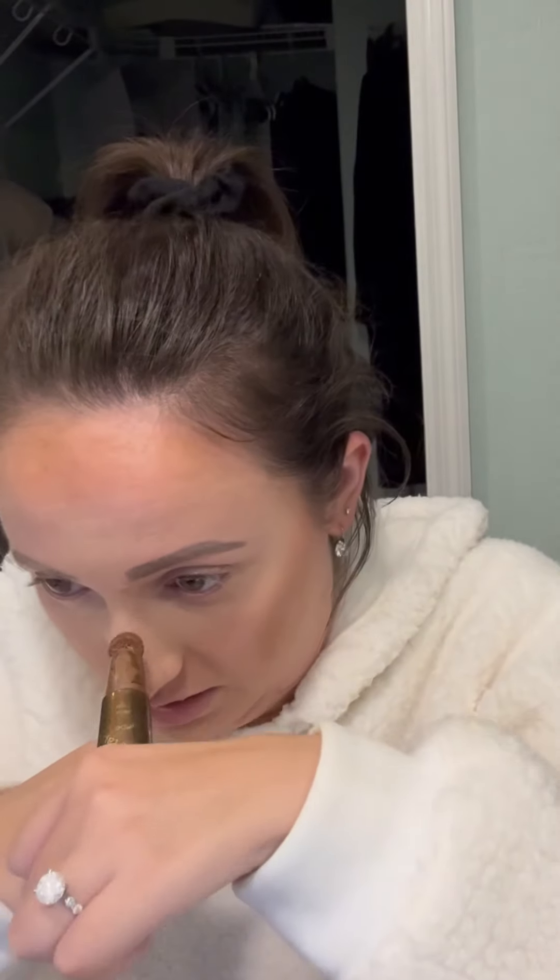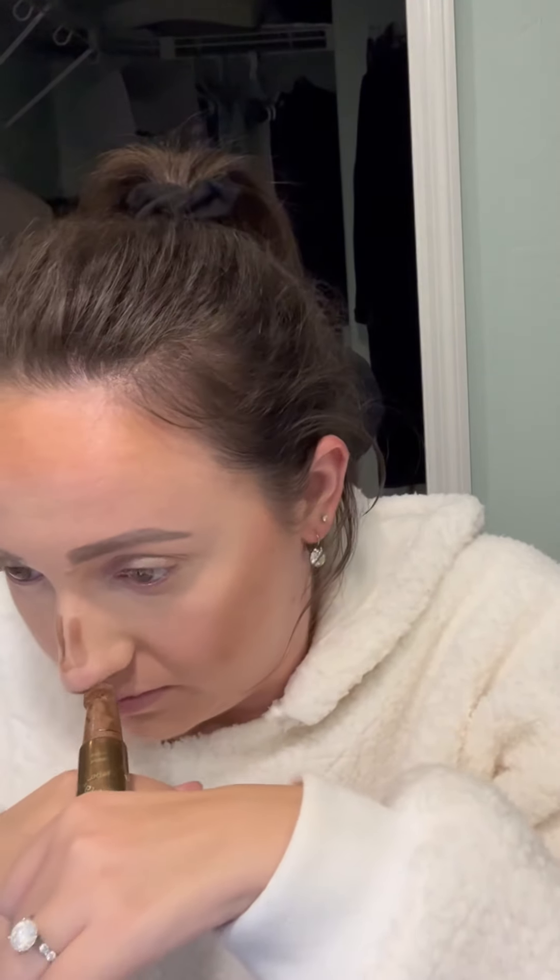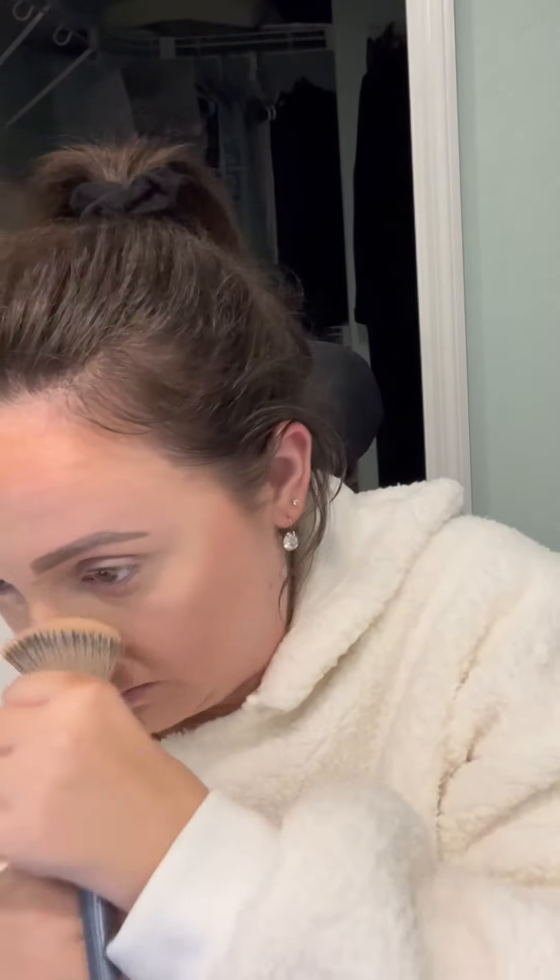This is the NARS cream bronzer that I just got — first time trying it, it's a little too dark, I'm not sure I like it. That's the Tarte bronzer. I like it on my nose because it's easy to blend, but I don't really like it on my cheeks. The ceremony site outside and the cocktail hour site were just perfect because the doors into the ballroom for the reception were right next to it — easy for wheelchair users, easy for everyone. This is the NARS blush and I really, really love this.